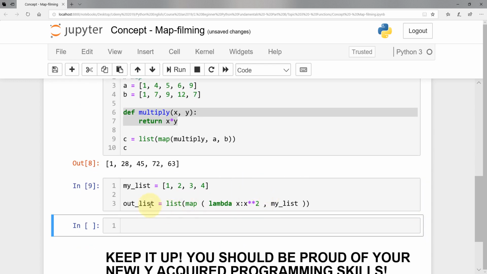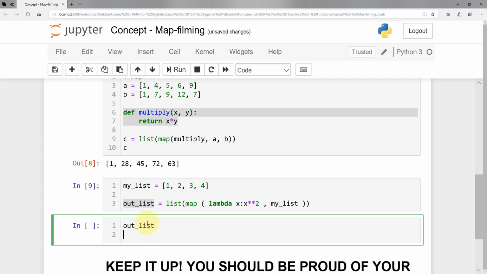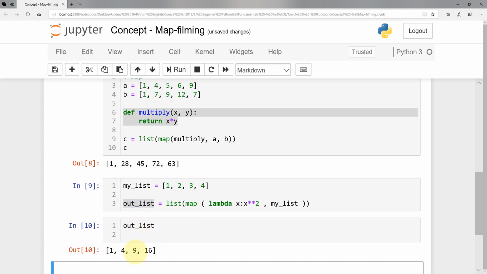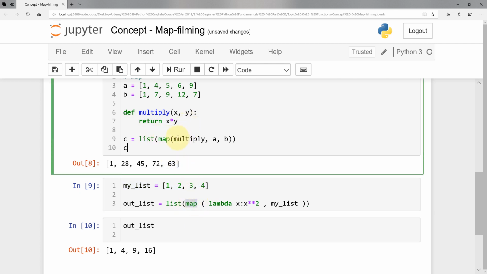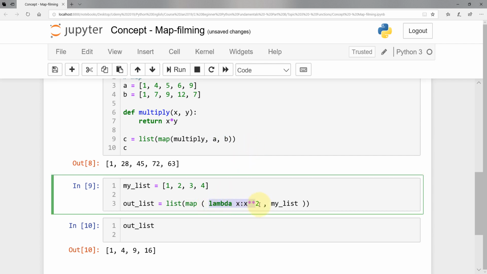Shift enter, and if I take a look at out_list, here we go. We come up with 1, 4, 9, and 16, which is simply the square of all the elements in here. All right, so what happened here? I simply used the map function that we have done before. And instead of defining the function separately and calling its name along with the arguments, I can just use a lambda expression directly and write whatever I want. Here I send you x, and you return back x squared for me. And I'm going to pass along my list to do the entire operation in just one shot, just one line of code. It's really, really powerful. Okay, all right.